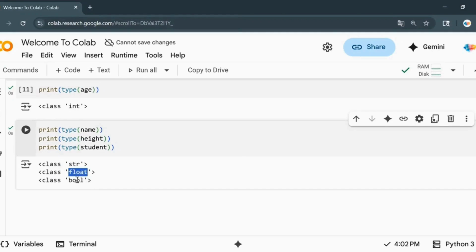Then we got all the data types. This is all about types.